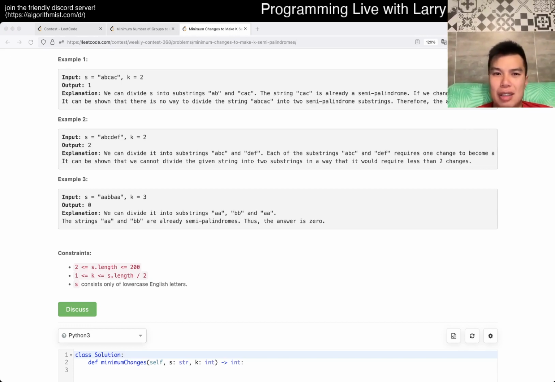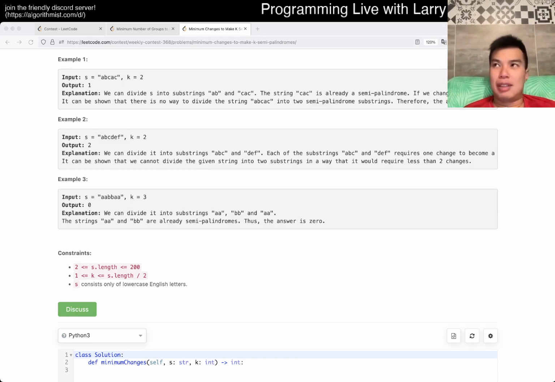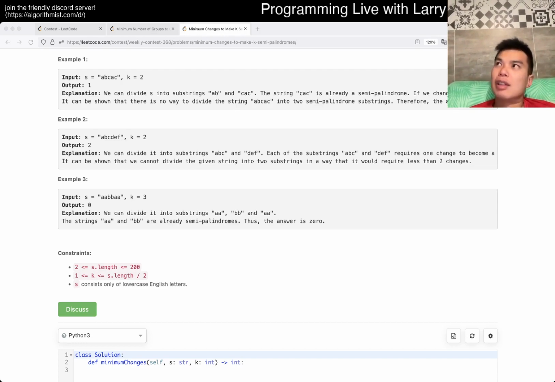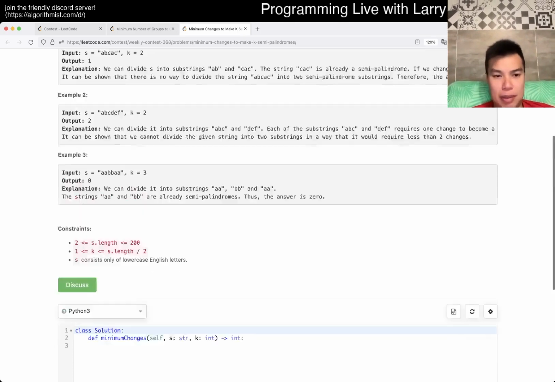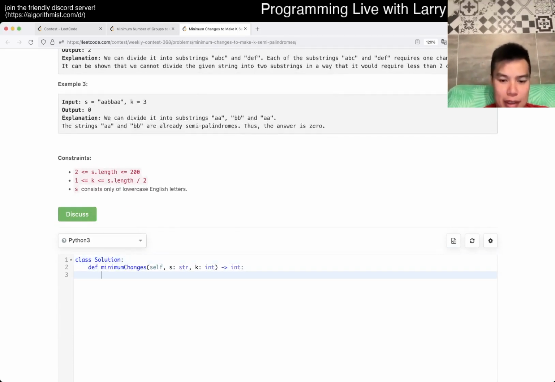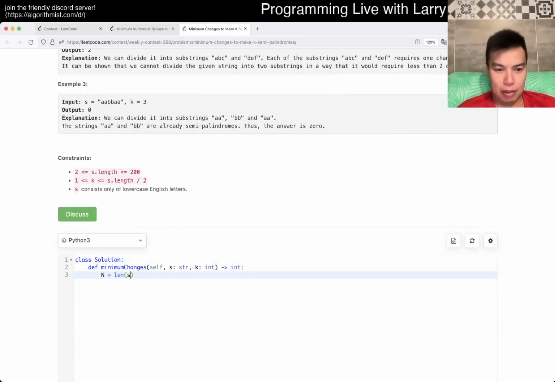Python is kind of scary to do, but I think maybe because it's 200, it should be fast enough maybe to brute force it. Okay, let's take a look then.